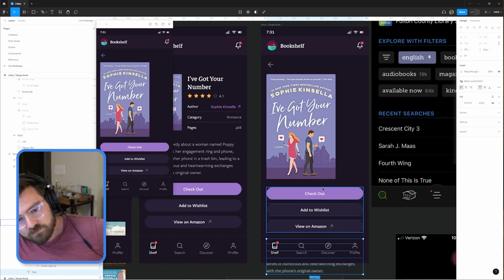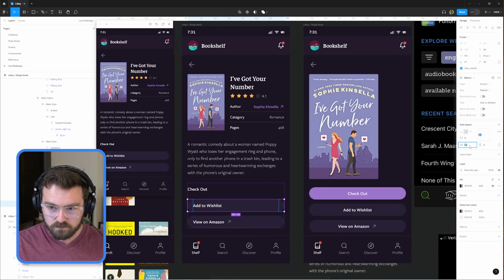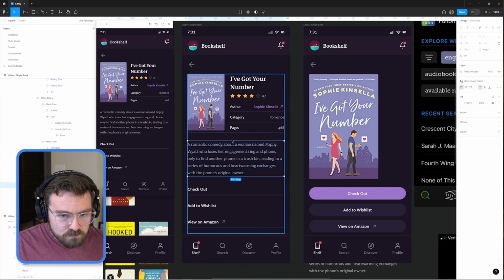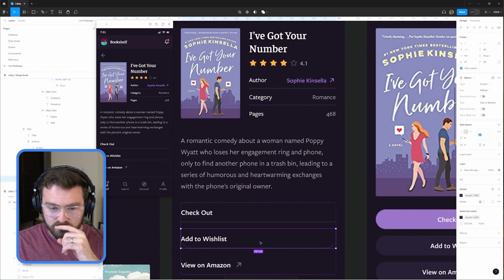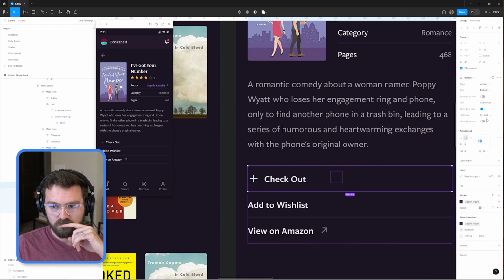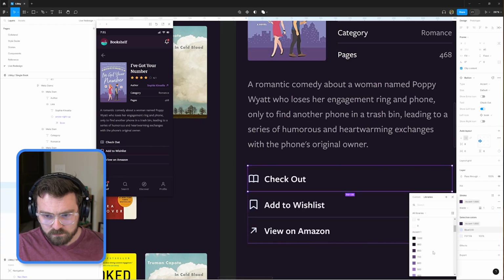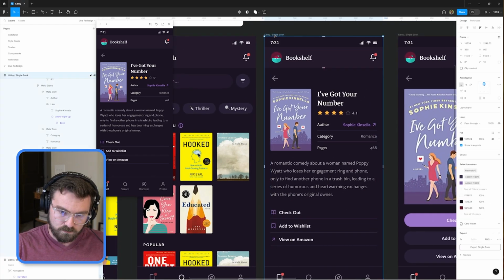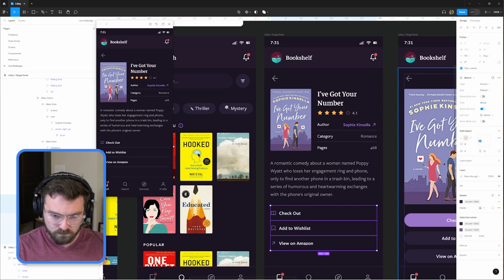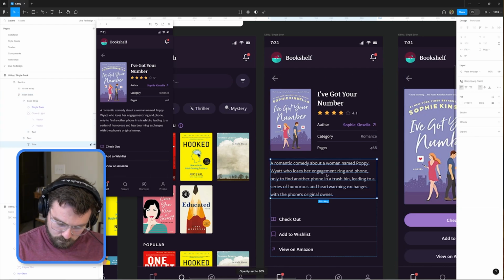I really didn't feel like these full-width buttons were doing it for me, and especially on larger tablet screens, a full-width button like this is just going to look ridiculous. So going ahead and moving everything to the left here and using a text-based link structure to give the user a series of actions that they can work with here. Now we lose a bit of the hierarchy where we can't really pull attention to one over the other, but we get the advantage of being able to place unlimited number of actions in this UI now.